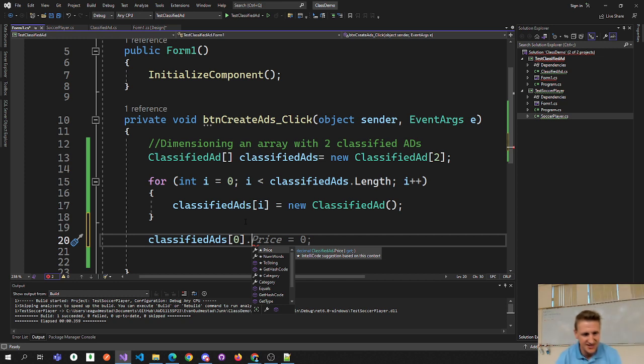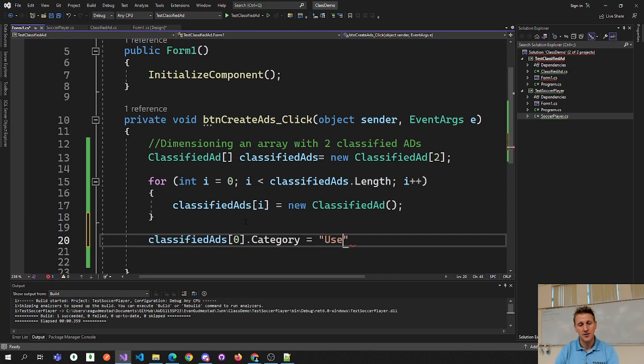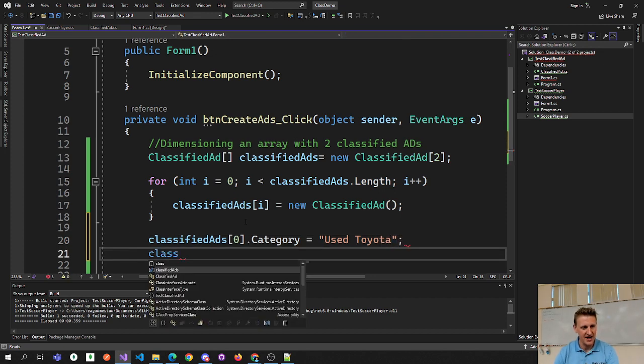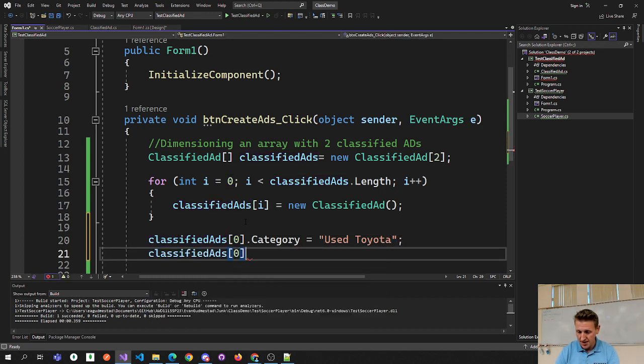So let's set the category of my first ad equal to used Toyota. Classified ads sub-0 dot number of words is probably 50 words.